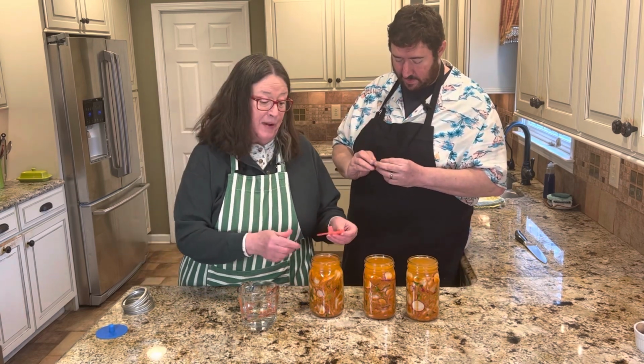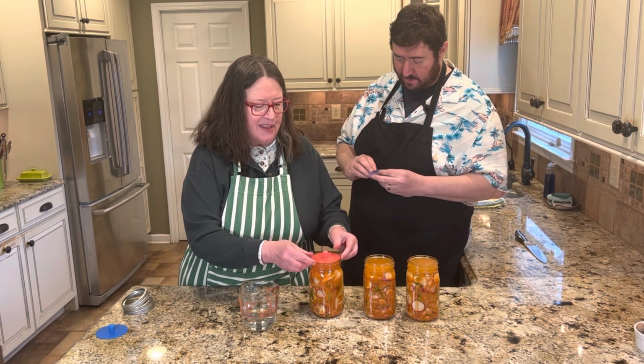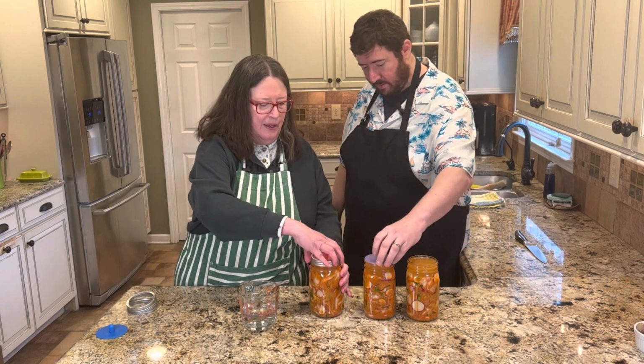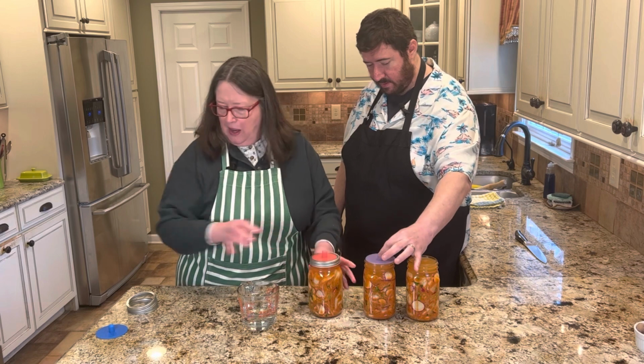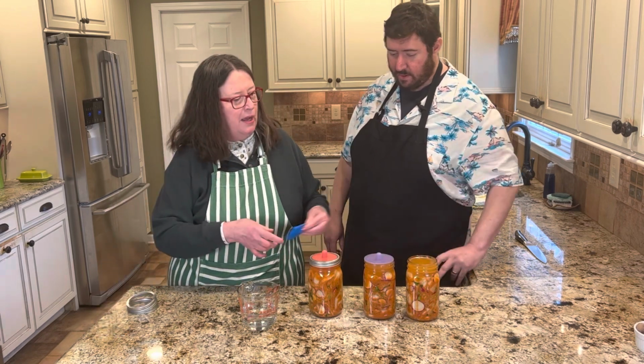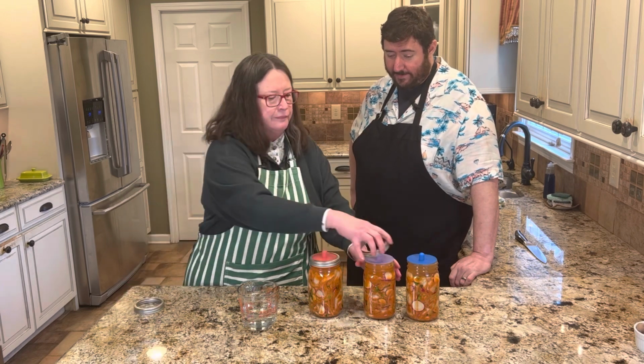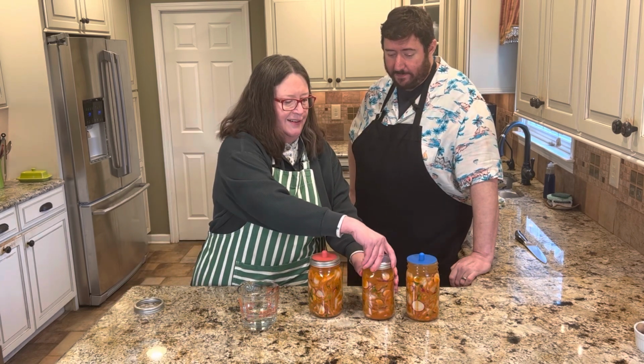Anyway, they have a little X that lets the carbon dioxide out. So you just place it on the top and secure it with a canning ring. And bada boom, bada bing, you're ready to go. Look at that. You got them all weighted down and nipped up.